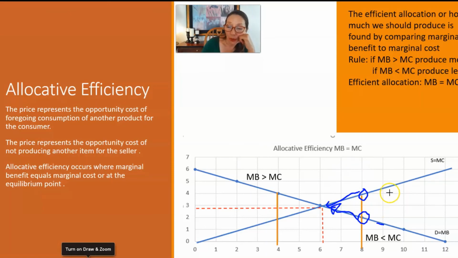So in a situation where marginal benefit is less than marginal cost, that implies that we are producing way too much product. The prices are higher. Demand over here, we can't buy that. We have an inefficient allocation of resources towards the production, in this case of ice cream, at higher prices that nobody really wants.